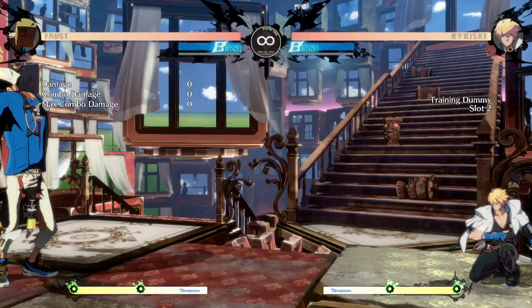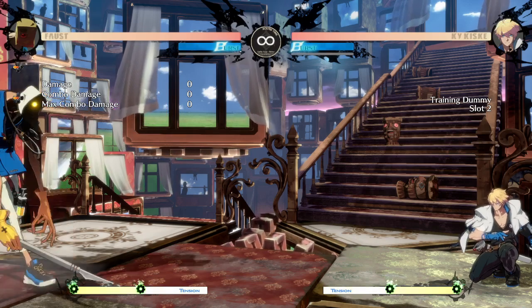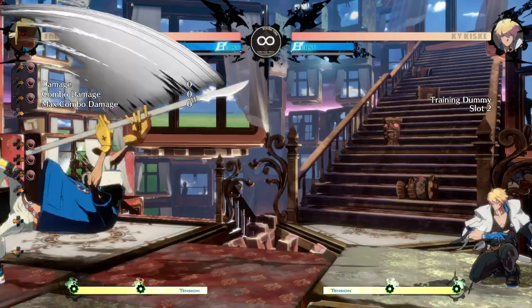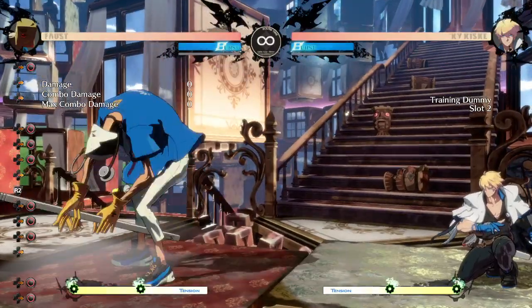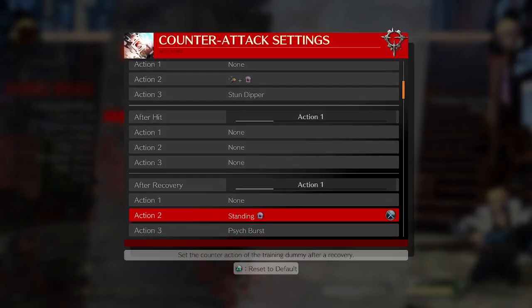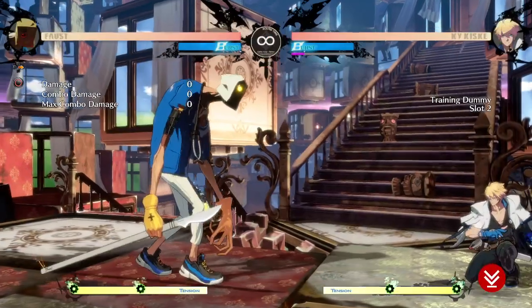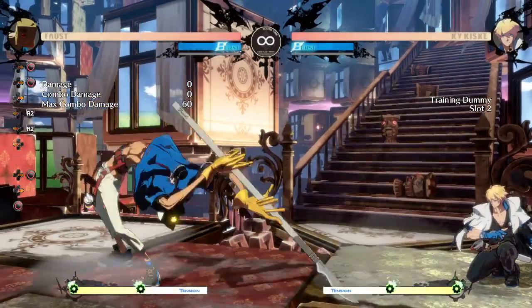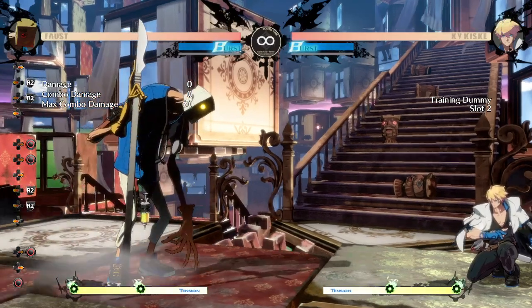First of all, before we talk about any numbers, let's dispel this idea of 6H as a full screen overhead. 6H is a very far-reaching overhead, but it does not go full screen. It doesn't go almost full screen either. It goes half screen. That's where it hits, around here. Just so you can see it. Around here you'll hit, but anything further does not hit. See, you got like 2 backdashes there. So yeah, that's the range of the move.